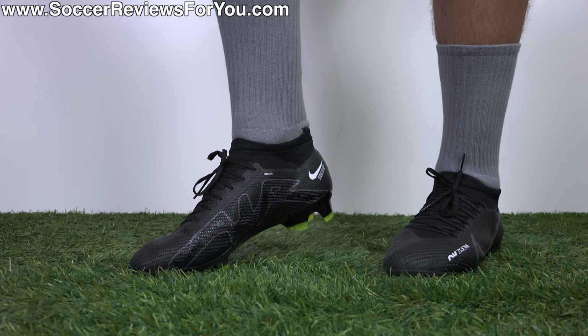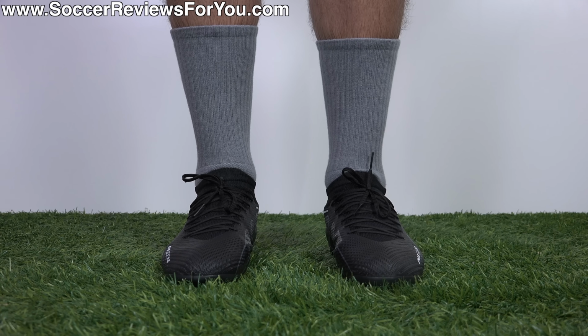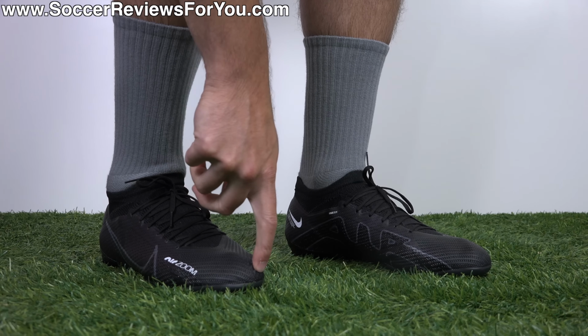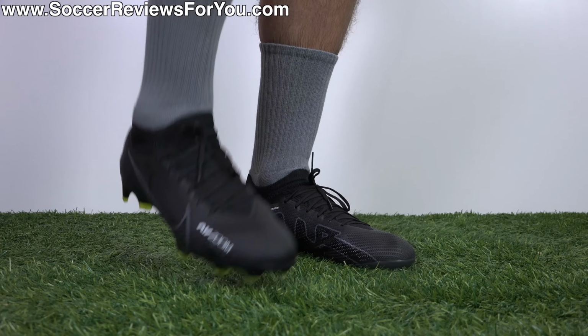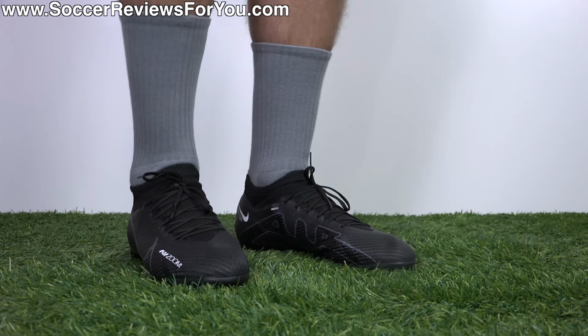As long as you like a tight fit, they'll work for most foot types, as long as your feet aren't excessively wide, of course. And as far as sizing is concerned, I'm wearing these in my usual size 9.5 US, and the fit and the length is perfect. So just like every other Mercurial, if you are looking to order a pair, I would strongly recommend going true to size in order to achieve the best possible fit.